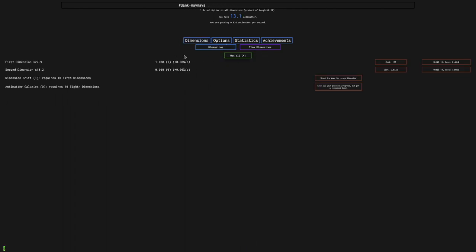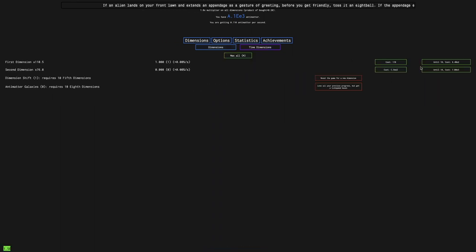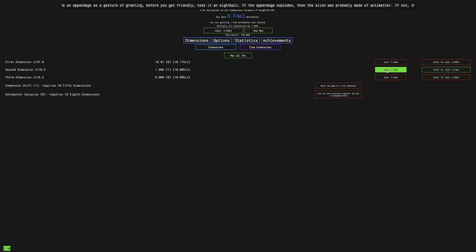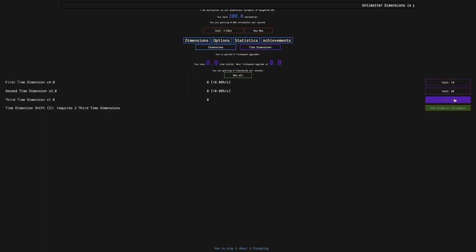So, seeing another long bit. Okay, I'm back on New Game Minus 4, a week or so later. And, well, I can get this. I get a tick speed upgrade. I don't think tick speed upgrades do much because of the time dimensions here. I can do time dimension shifts, I guess. I think that's what I'm gonna need. I can get a lot of time dimension shifts. I can get a tick speed upgrade there. I think I just need the time dimension shift.